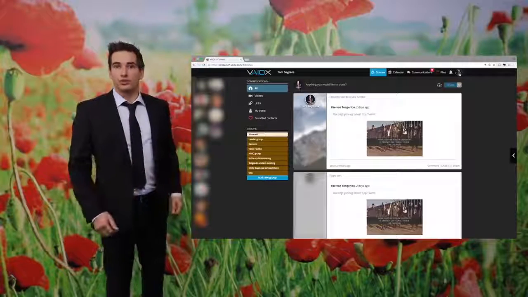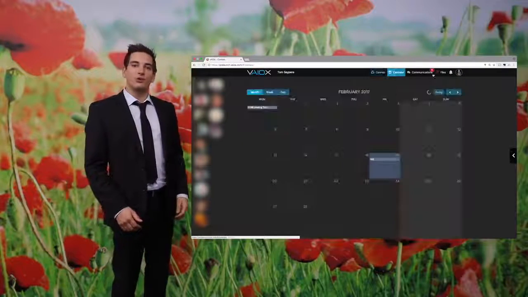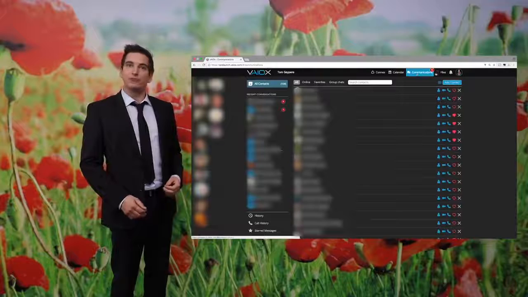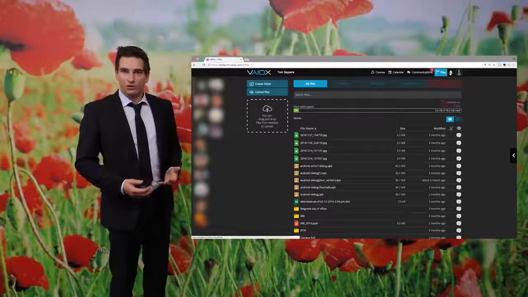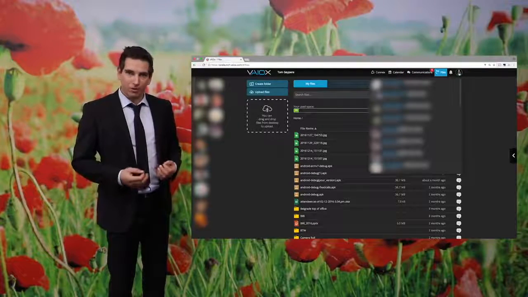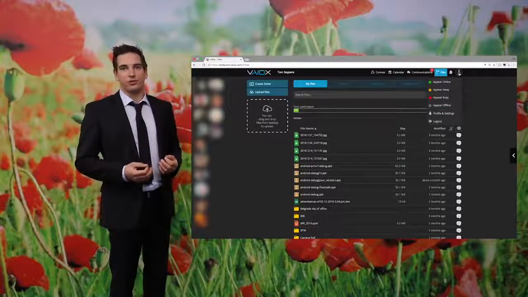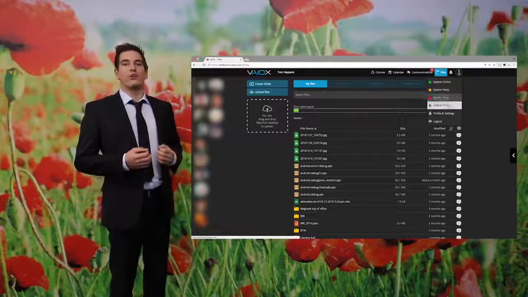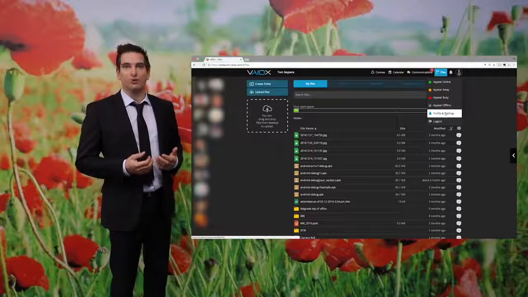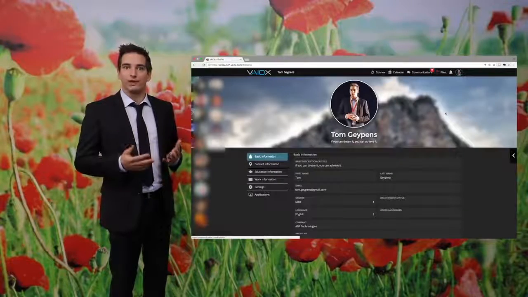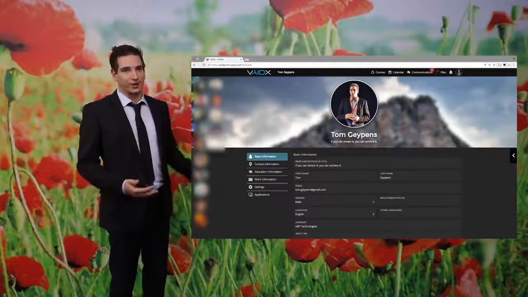I'm going to give you a short showcase to make it clear what all the possibilities are with the features we currently have. Our first goal was to have the most important and standard features released first. Right now, we are working hard to enhance and improve all those features in order to give you a great user experience when using VAIOX.